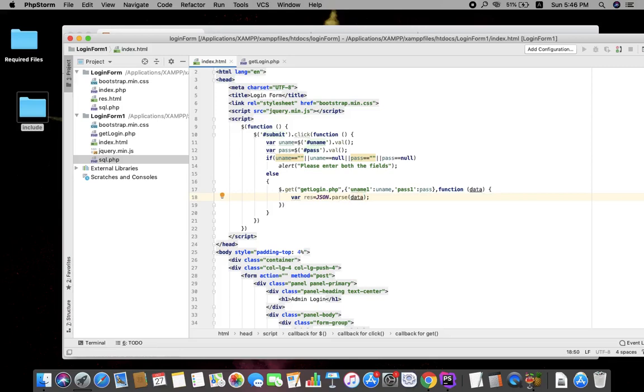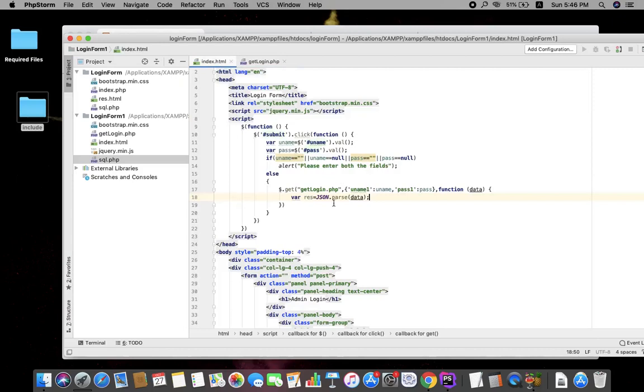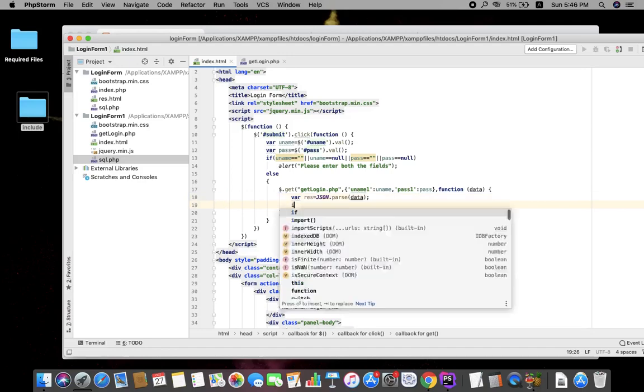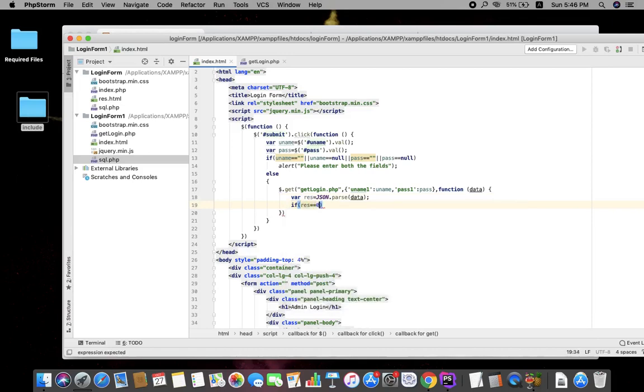Since you are encoded in JSON, you have to decode it here in jQuery. Remember, json_encode is a PHP function, and parse is a JavaScript function. You need to understand this, but both of them use the JSON format. That's the beauty. Okay, now I can say if result double equal to 0.